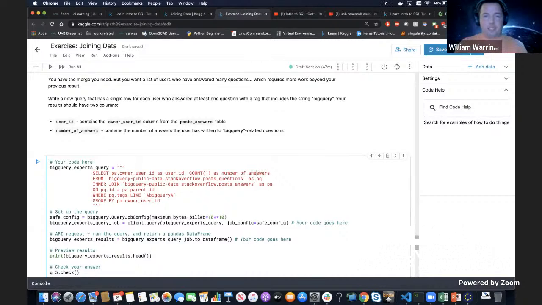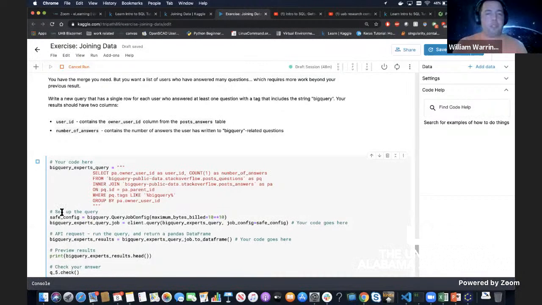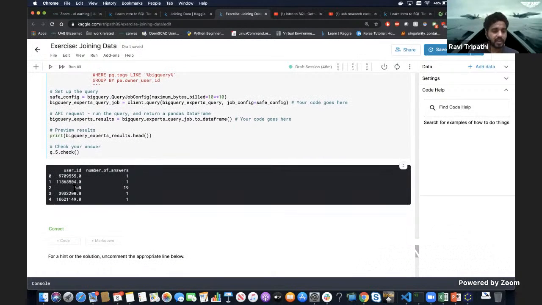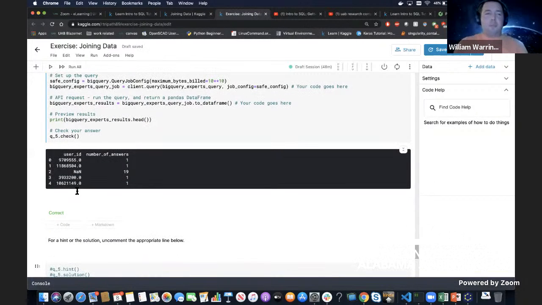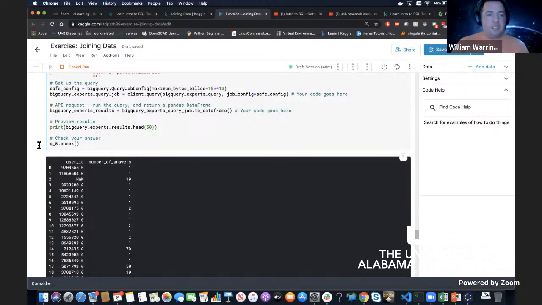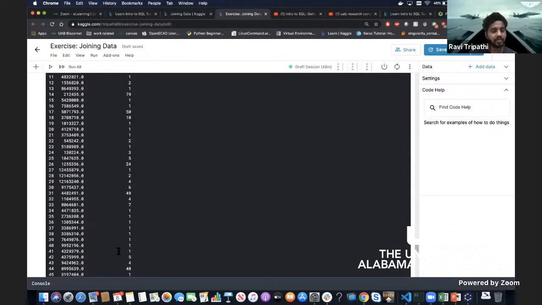Yes. And we are not ordering, so it's not ordered. It's not going to be the largest one first or something. Right, we could sort though if we needed to. So we have user ID, something not applicable as 19 number of answers. That's interesting. Maybe it's a banned user or something. But why are there only 19 and not tens of thousands? You know what I mean? So that's an interesting question.